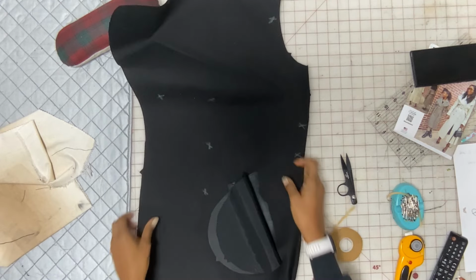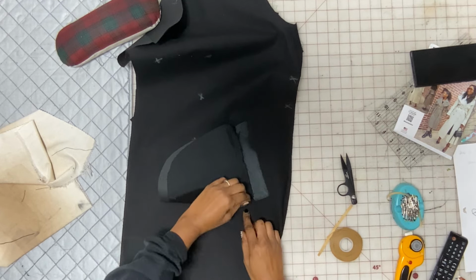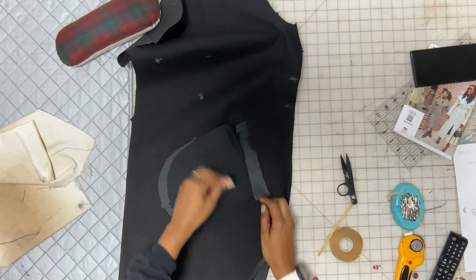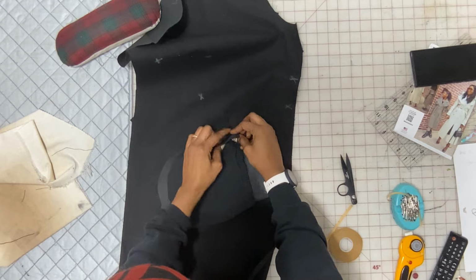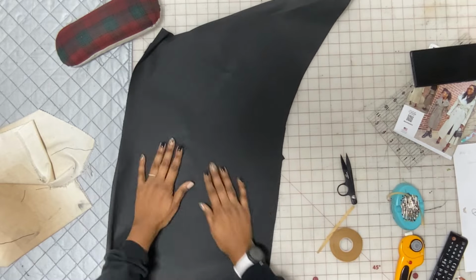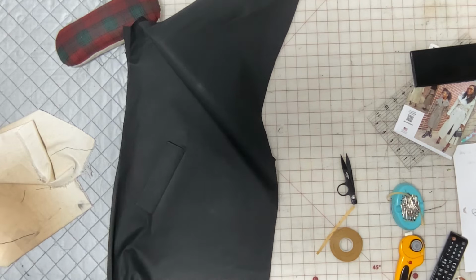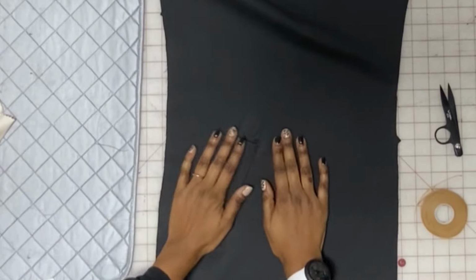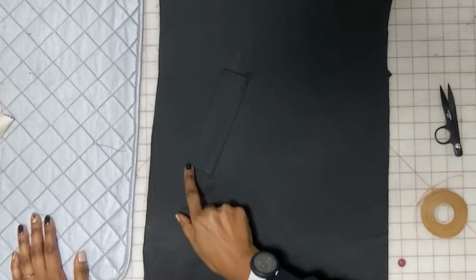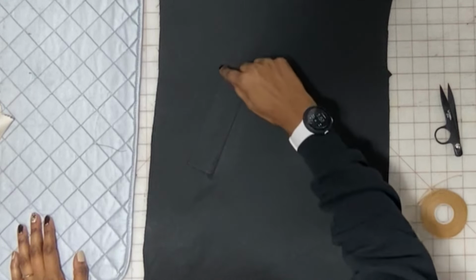Turn these over. Now you want to stitch these two together, making sure you stitch all the way up here and including these little tabs that we cut before. Stitch all the way around and then press. And when you press, you want to press down in this direction. Okay, so we have the pocket stitched. Now on the very edge here, you want to stitch and reinforce the stitch in each corner.